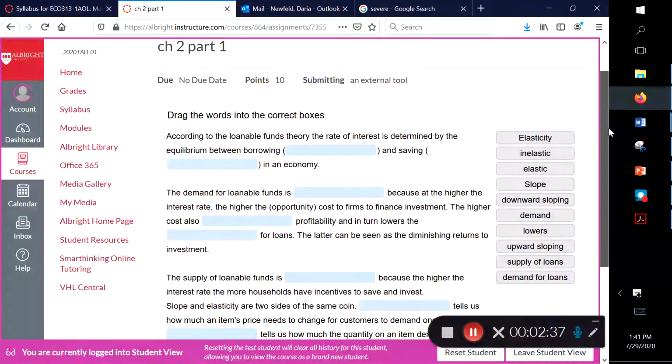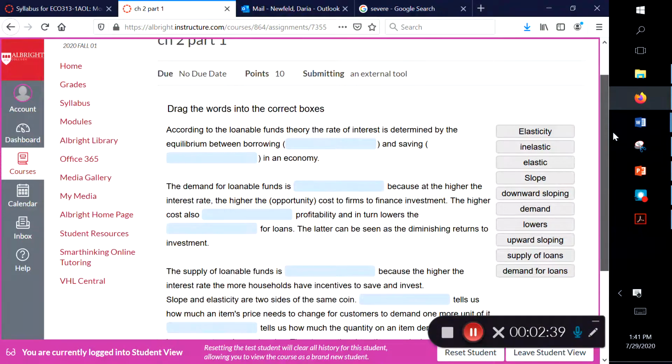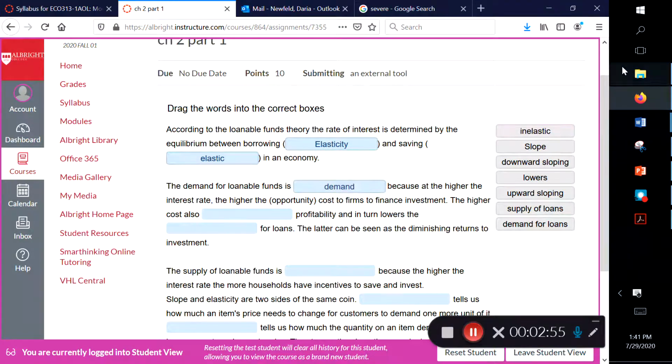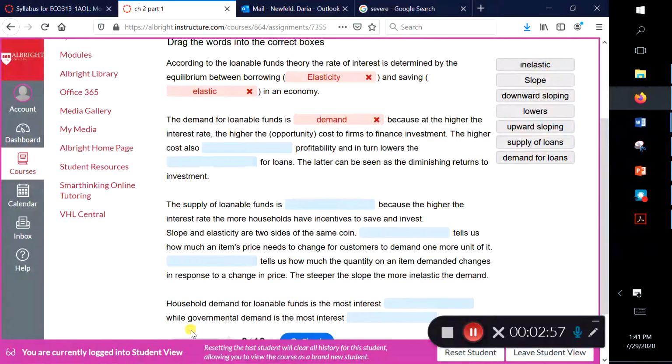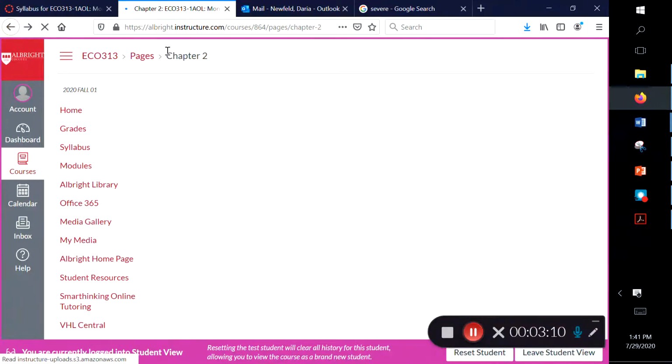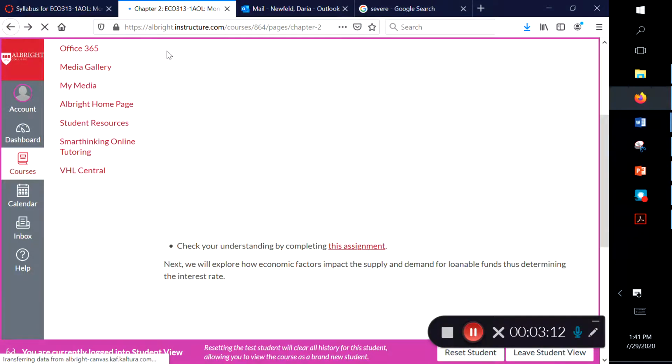Now, for the concepts, I usually do this kind of setup, which asks you to drag the words into the correct boxes. So it's a drag and drop, and you can see I'm just dragging over to random things now to see if it works. And then I can click, oh, it didn't like that. Then I can click check at the very end, and it can tell me whether I'm right or wrong. Oh, no, I guess I should have read those. All of those are wrong. But you'll be able to retry this to make sure that you do understand the material. And that's going to follow each of the individual video lectures just to make sure that you got it.